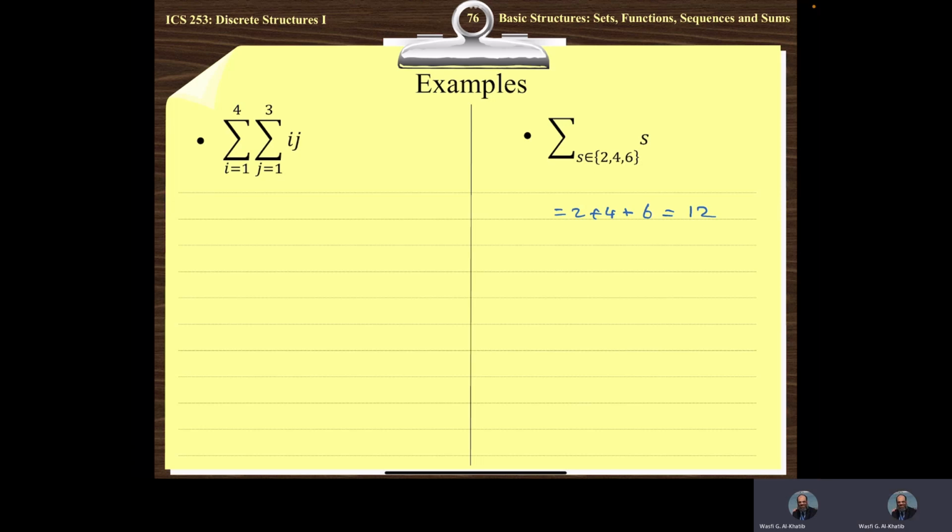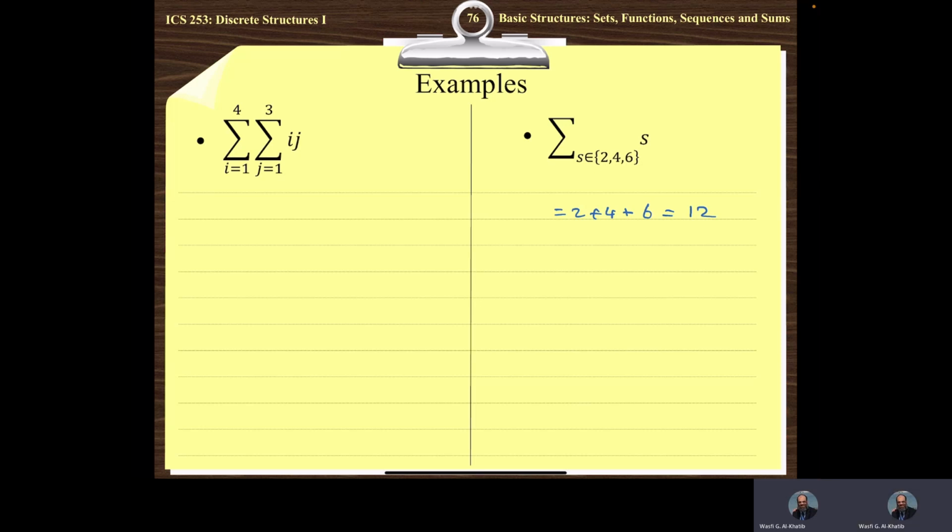If you want to try to do it like the one on the right, there are i times j. What does that mean? For i equal 1, you need to multiply it first by 1, and then you multiply it by 2, and then you multiply it by 3 for every value of j, right? Because this is a nested summation. And similarly, you need to do that for 2, for 3, for 4. Good luck. Okay, try it at home. If you want to do it this way, try it at home.